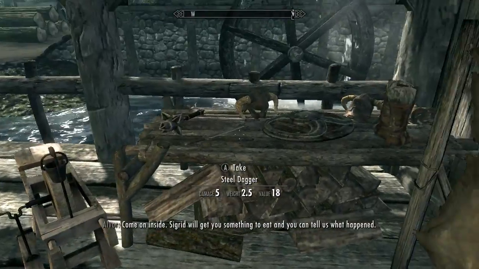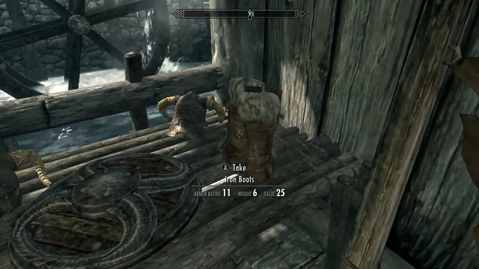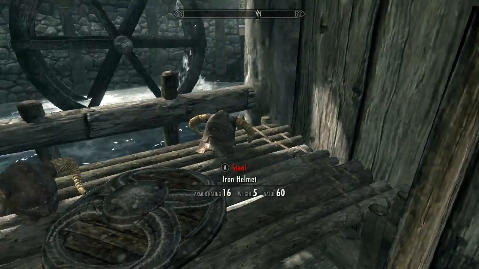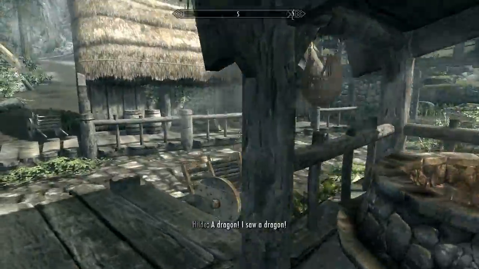And you can tell hold on a second. Let's see what we got here. We got this. Can't, that's stealing. We take his iron boots, though, with the gauntlets. And that's all we can take, really.